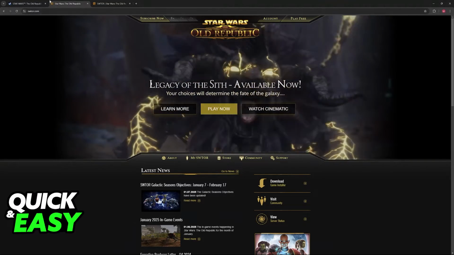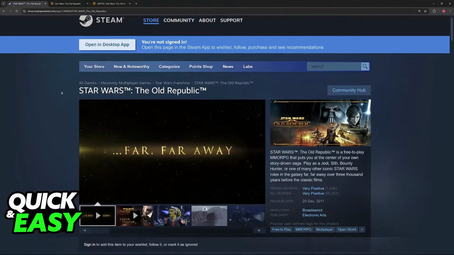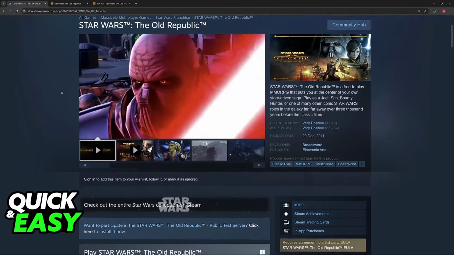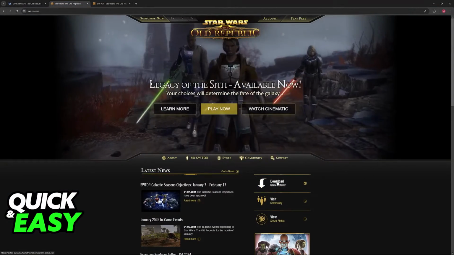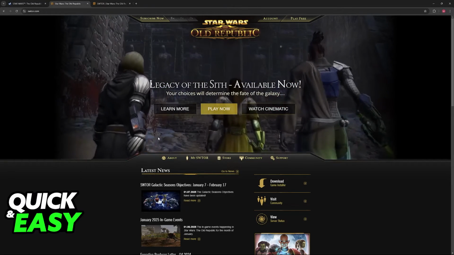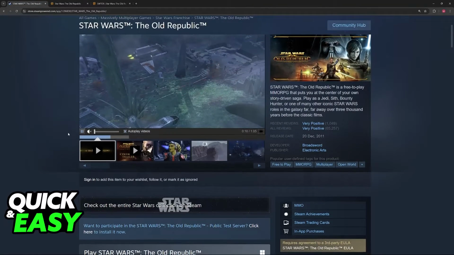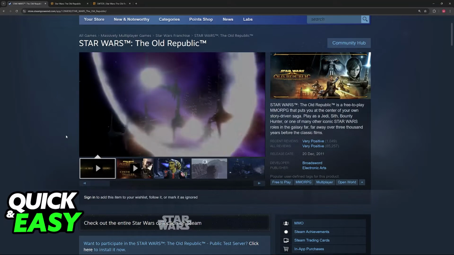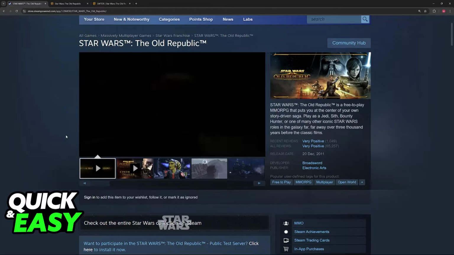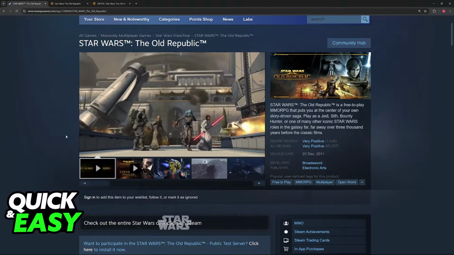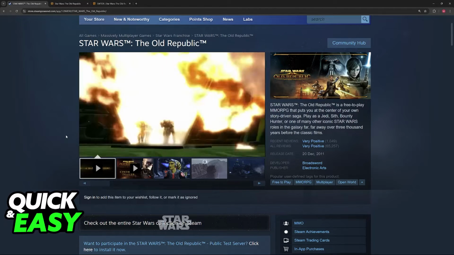So, first, if you go over to Steam, the game is available, you will download it, but you might be curious on how to transfer your progress, because maybe you play using the standalone launcher. Well, it's actually simple because when you open the Steam version of the game for the first time, it's going to ask you to sign in with your Star Wars The Old Republic account. And immediately upon doing this, the link will be established automatically, so you don't have to worry.